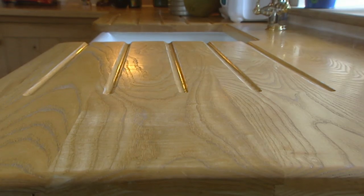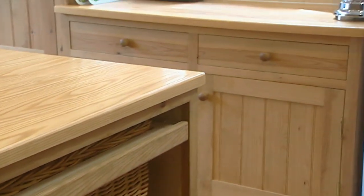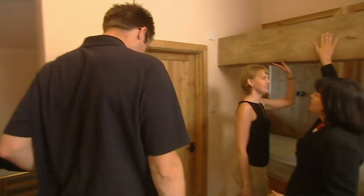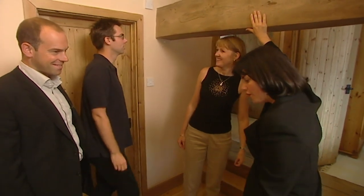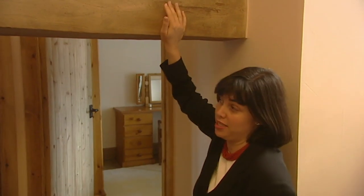Nice? It's stunning. Check out the standard of the craftsmanship in the kitchen. But upstairs, there's another piece of wood that might not be so attractive. We were concerned that this beam might be a problem, but actually you can get under it and I'm sure Adrian can duck. They've lowered the floor here, which means the ceiling in the sitting room has been lowered. Otherwise, this beam would be at waist height. It definitely gives it character.